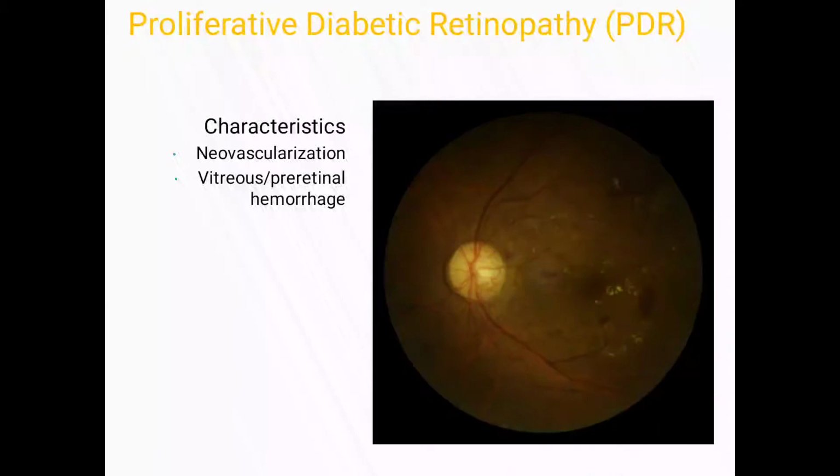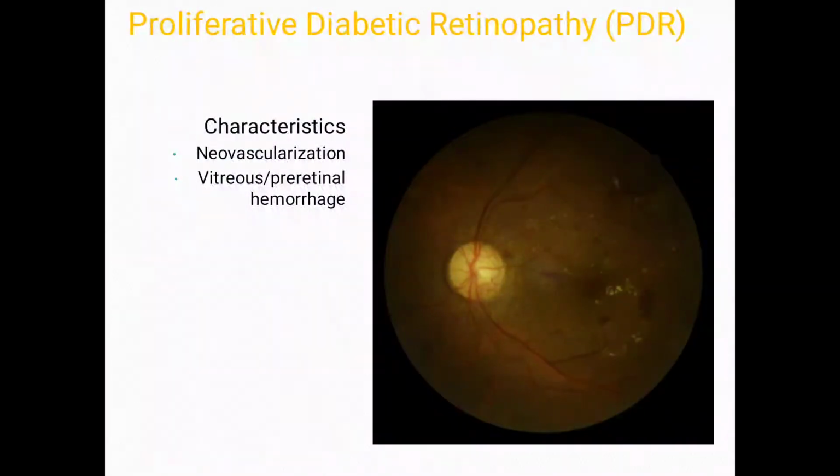The extent of ischemia or hypoxia becomes so great that vascular endothelial growth factor is produced in abundant quantities, and it leads to formation of new blood vessels, and this is called neovascularization. One may wonder whether this is beneficial or harmful to the retina, but it is harmful because these new blood vessels are not like normal blood vessels. They are not very robust blood vessels.